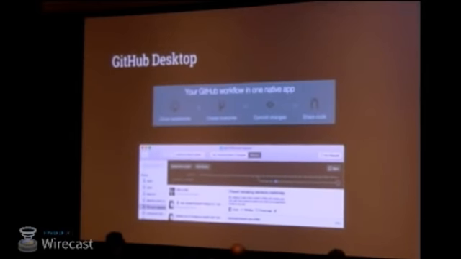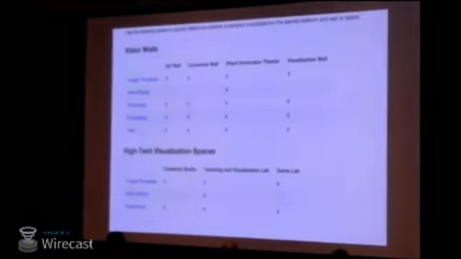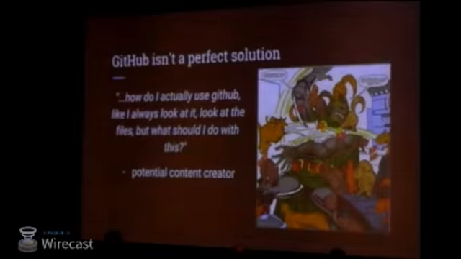And now GitHub also has a way to drag and drop files right into your repo on the website, which is also pretty nice. GitHub also displays some common image formats, so JPEGs, Photoshop files, and also has several ways to show differences between versions of an image. So this is swipe, so you can swipe and see what the changes are. And also GitHub was already being used in the library, so that made it kind of an easy pick as well. So this is an example. This is a shot of the README for the web page. We made a table so people could see immediately what templates we had available for which spaces.